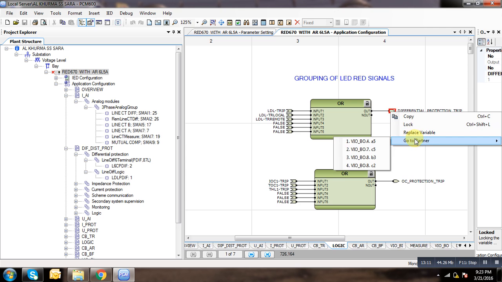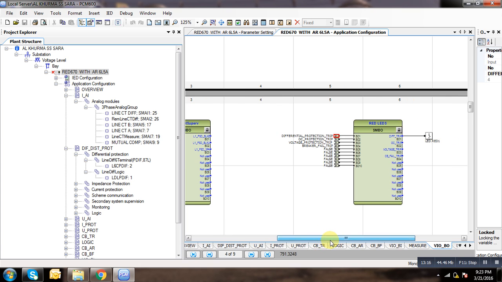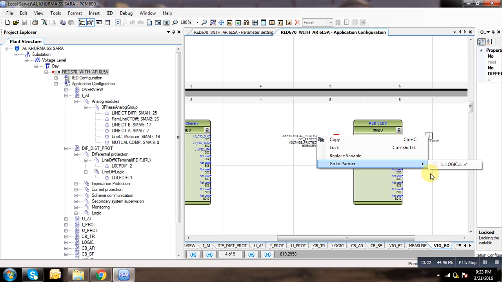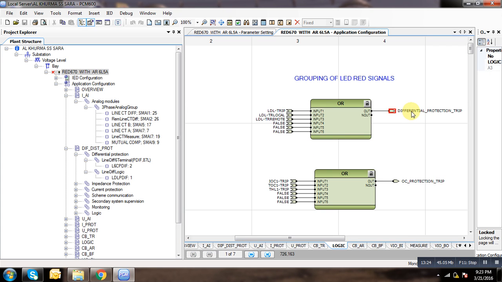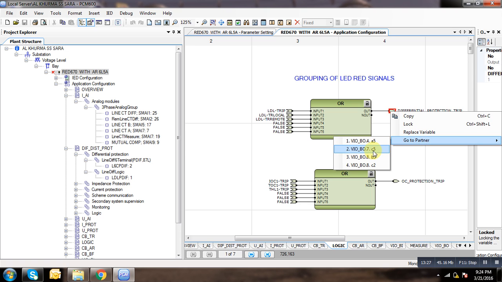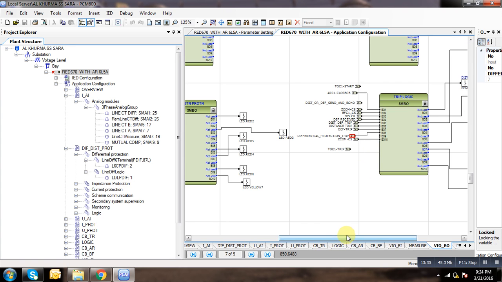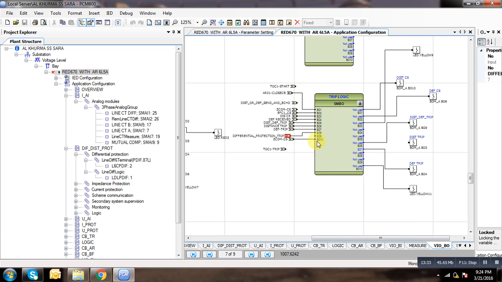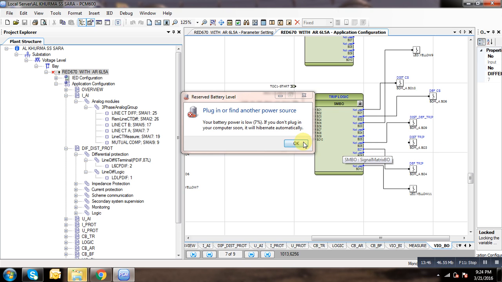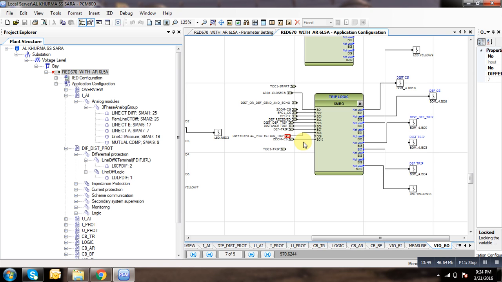Next, this BO is going to this for LED. So I will put it for the first LED, differential protection. Again I will go to that place. See this. Next, for the second LED we will put binary outputs. See this for the 8th output. If we want to see state 1 it means 1, 2 means 2, 3 means 3, like this. So now we will see the 8th. So that's why you put the 8th. So we want to put differential protection. I make it I.